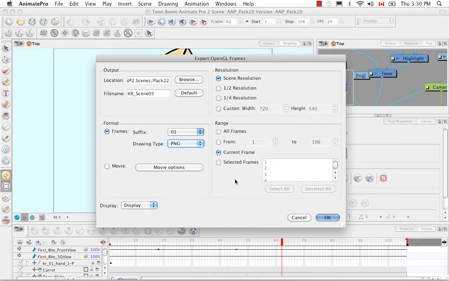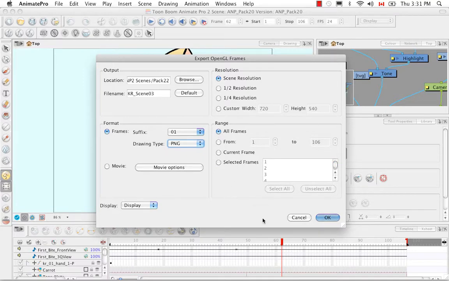And so I can once again choose the range, and this time you also have a greater selection for the frame range that you can export, and once again this is because it's sort of assuming you're doing a test. You can do all frames, a frame range, just the current frame, so just one image, or selected frames, which allows you to say skip certain frames, because for the frame range you have to do a consecutive number of frames, but here you could do 1 to 10, skip 11 to 17, and then do 18 to 25, for example. So you can do that, and you can also select all or unselect all. So in this case I'll do all frames.